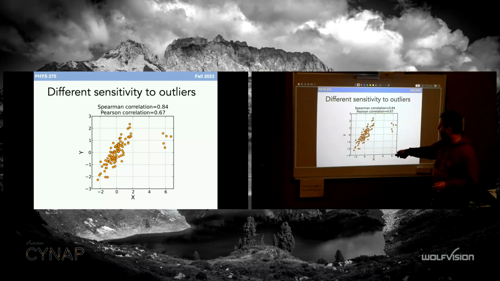Or you get something like this, where most of my population shows a pretty linear correlation, like both of them are pretty good, except I have a few outliers here. Outliers can really mess this statistic up. Because if these are true, then it's sort of monotonic, and it's really a Spearman correlation. But if these are bogus, then this is a Pearson correlation that got messed up. So it's always important to visualize your data as well. But you have a metric, a number that you can report as well.